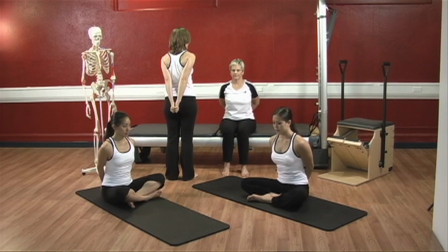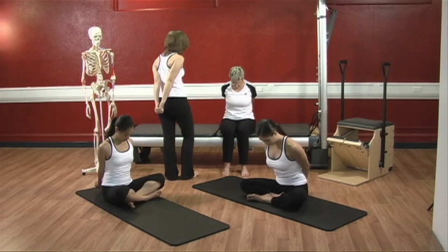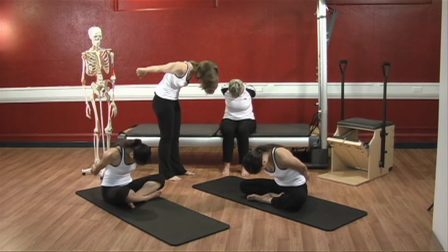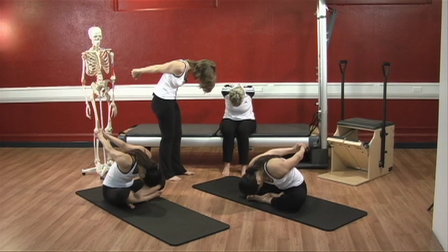Good. Reach down with your wrists, nod your chin, and now start to roll yourself forward. As you go forward here, folding at your rib cage, you're going to reach your fists to the ceiling, but it won't go very far, most likely.